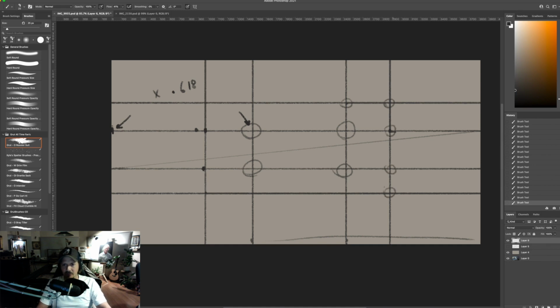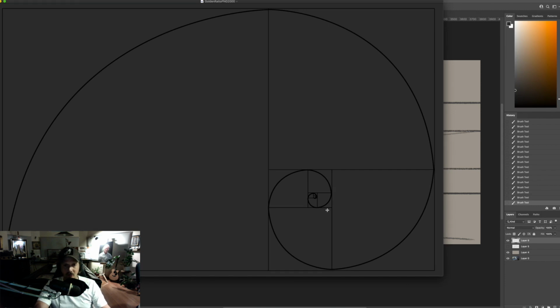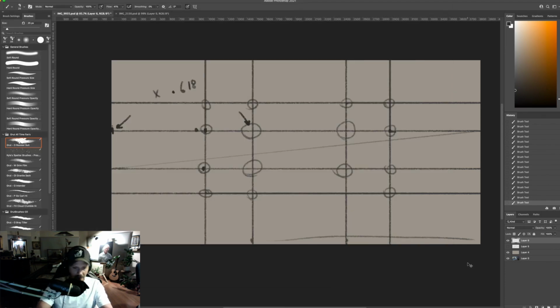But here's a really cool thing. This is where we can start to form that spiral that you were saying that Anthony had come up with. How does that spiral work? Okay. Now, because we're using Photoshop, one of the things that can make it a little bit easier is to pull in a golden section spiral. Now, you can find these. I found this one just online as a PNG.